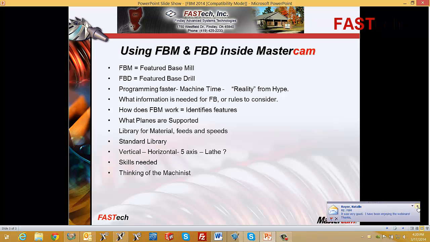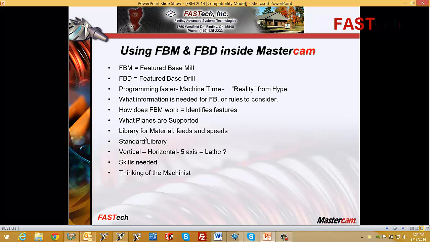The next thing is the library for material feeds and speeds. This has always been a question: if you have feature-based, shouldn't all CAM systems know your exact feed and speed for the material? Well, you have to understand that there's also information to be placed in there. How are you holding it, what type of holder, how long does it stick out? All those things make a big difference. But I'll show you how I use a little bit of feature-based machining, and hopefully you'll understand a little bit more. I like to use standard libraries. When we first start out, I'm just going to be using the defaults, exactly what Mastercam has.